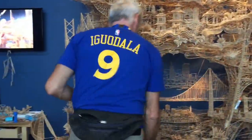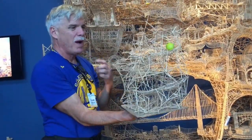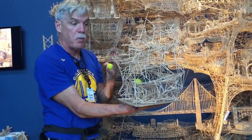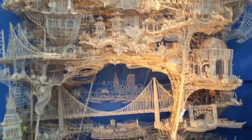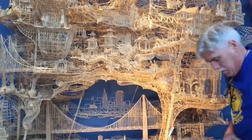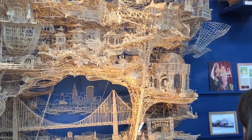It's basically organized chaos. And what I mean by that is, when I show kids that by looking at this, my friends would say, why did you build that ugly thing? But then I put a ball in it and they say, oh my God, I want to build one. Then they wanted to be part of it. So as I got better at it over the years, I said, oh wow, that kind of looks like Lombard Street with the abstract sculpture.